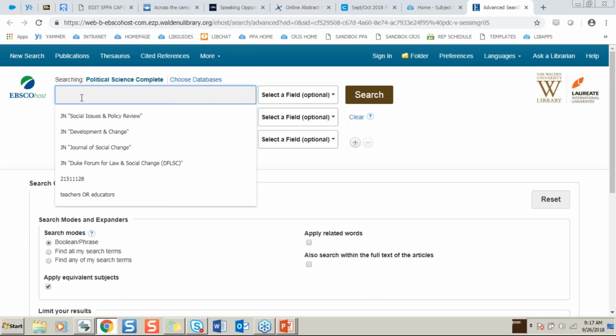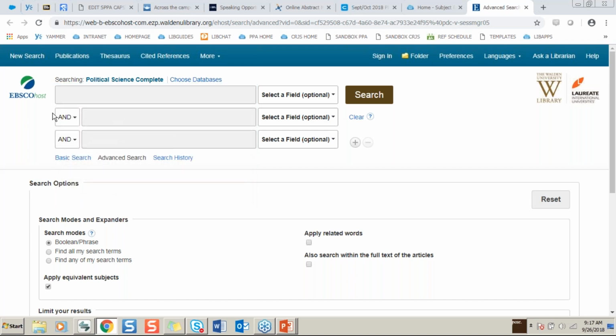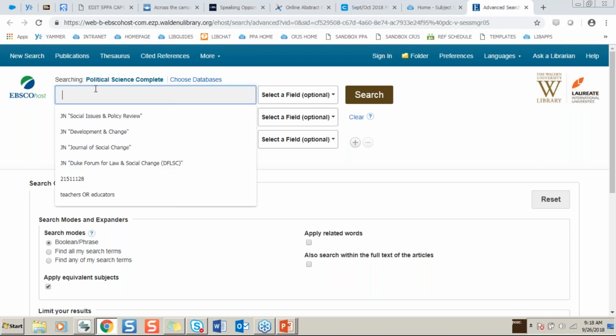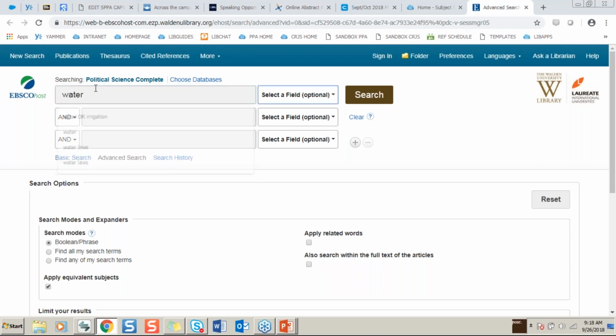So a lot of times you can just start by pulling keywords straight from that research question. So I'm going to do that now. I'm going to type in water. And as we're doing this, we're going to separate out the distinct concepts that go into our research question. So water is the first one of these concepts.